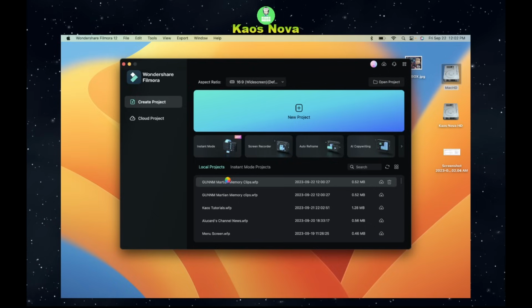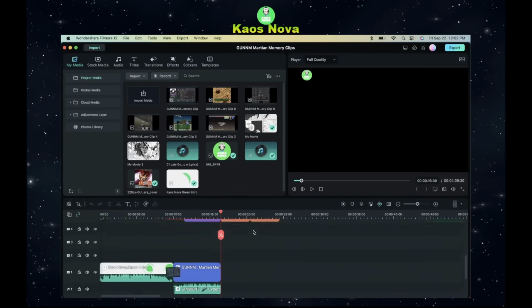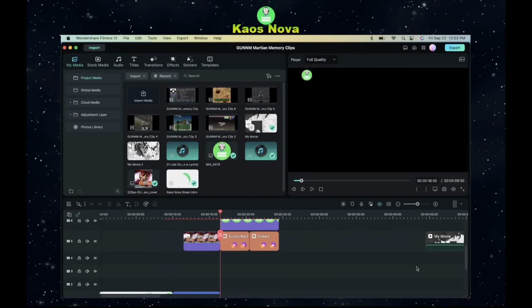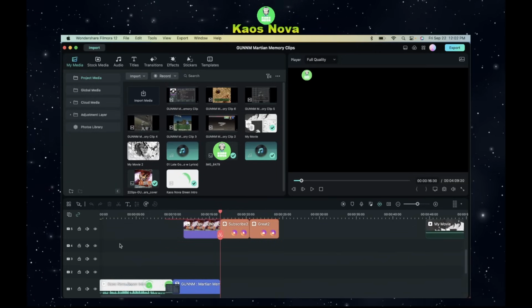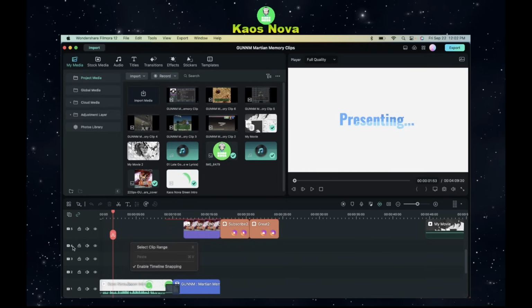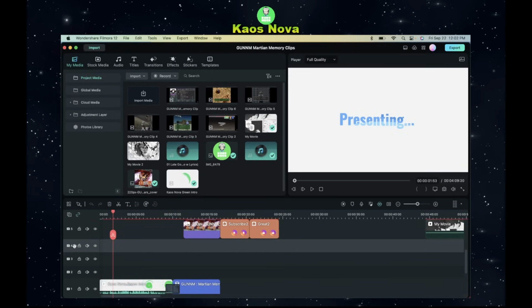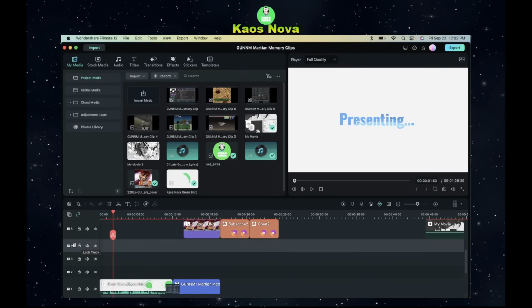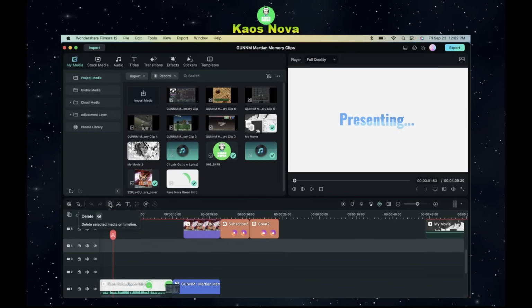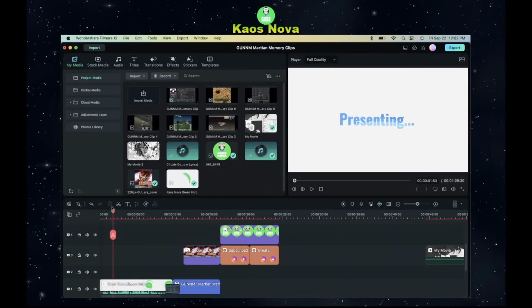Click it to open it up. So I'm going to get in here. Okay, so here we are. There are some unnecessary layers here, so I'm going to delete the unnecessary tracks. I'm going to delete that track. You click this track here so it's highlighted and selected, and now you go, whoop, unnecessary track.